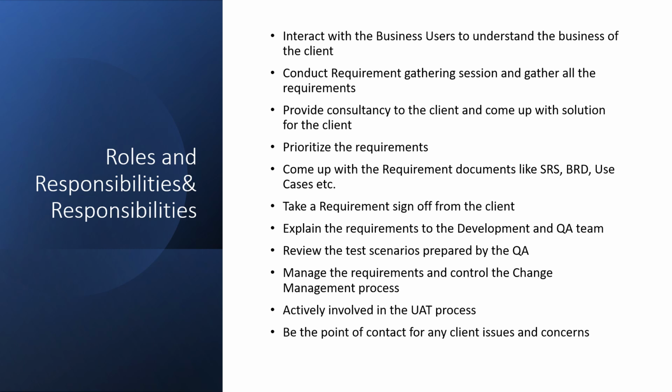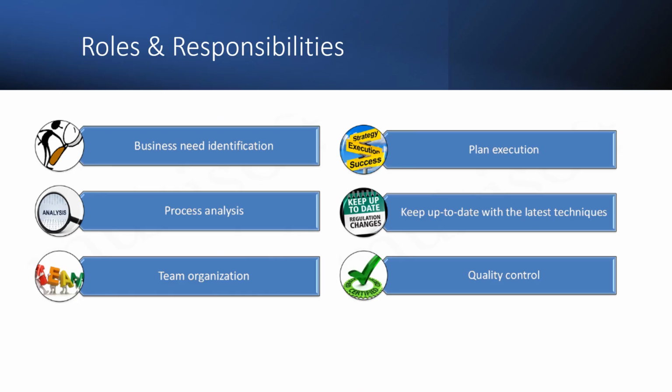So, in a nutshell, the roles and responsibilities of a business analyst are to identify the requirements, process analysis, team organization, plan execution, keep up to date with the latest technologies, and quality control. So these are the few items. If I summarize the previous slides and all the description that I have shared with you in the previous discussion, in a nutshell, a business analyst has to perform these roles and responsibilities.